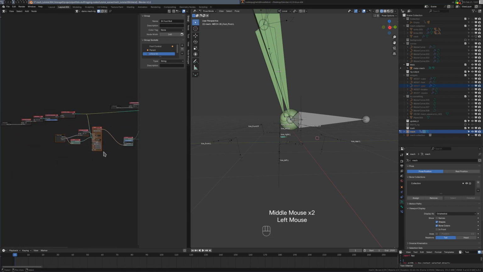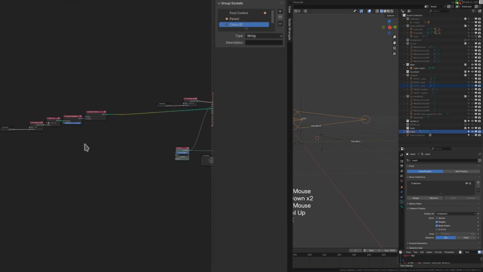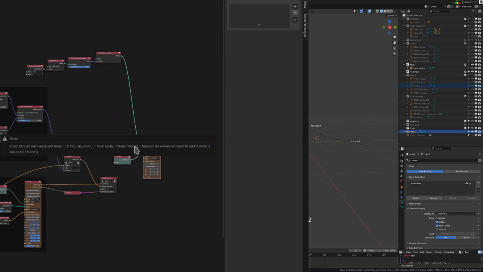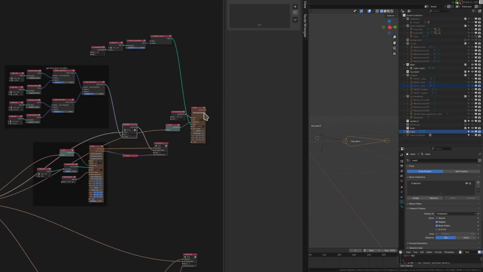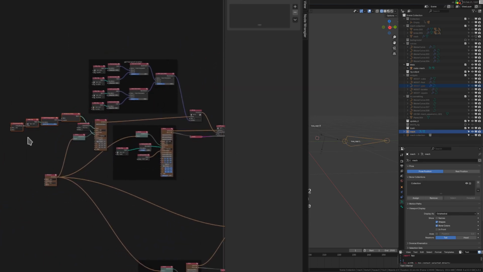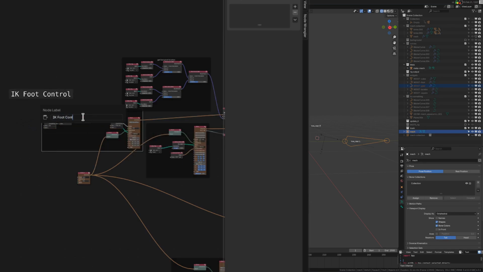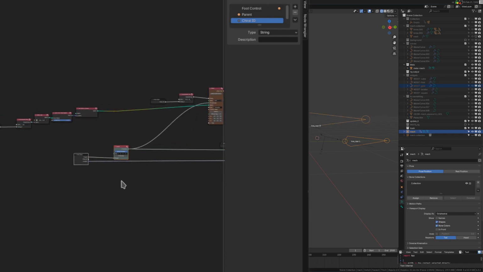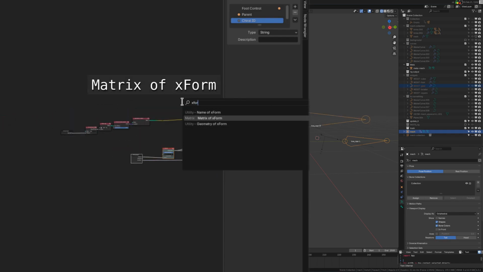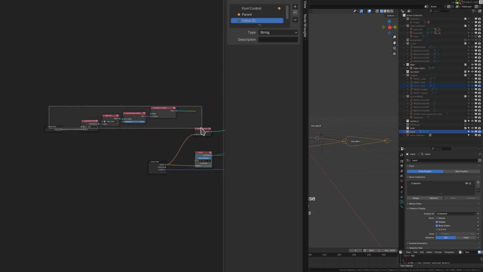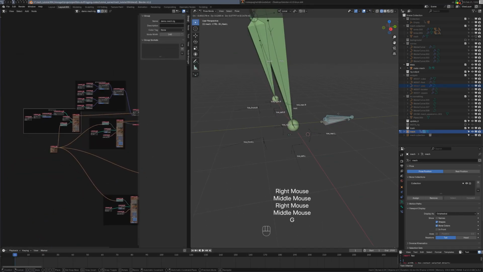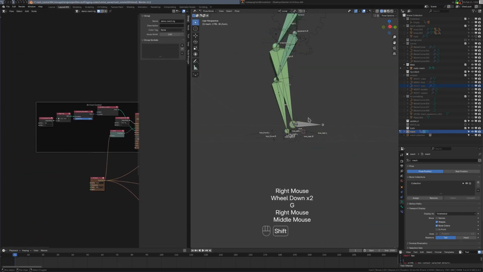Now at this point, I think I will actually move this foot parent out of the node group and make it be the parent, because I think I'm going to want to access it later. I'll call this one IK foot control. Then that can just grab the parent. And in fact, since that's in the same location as the parent, we can use a matrix of xform node, grab that from the parent and use that there. So we've just simplified things inside of our heel controller so that it only has the things it needs. There we go. Very cool.